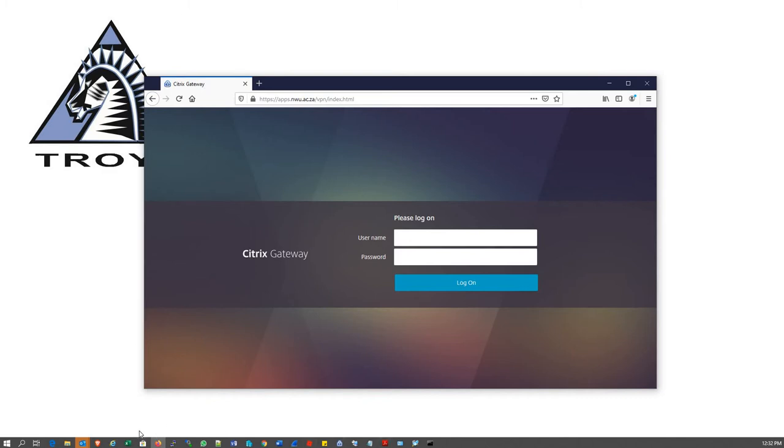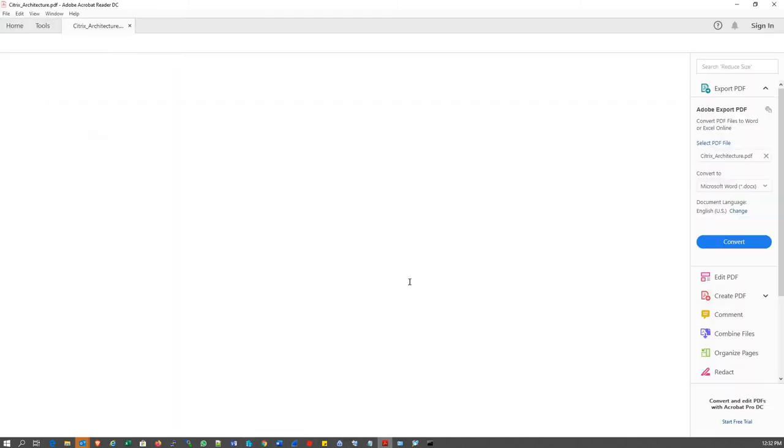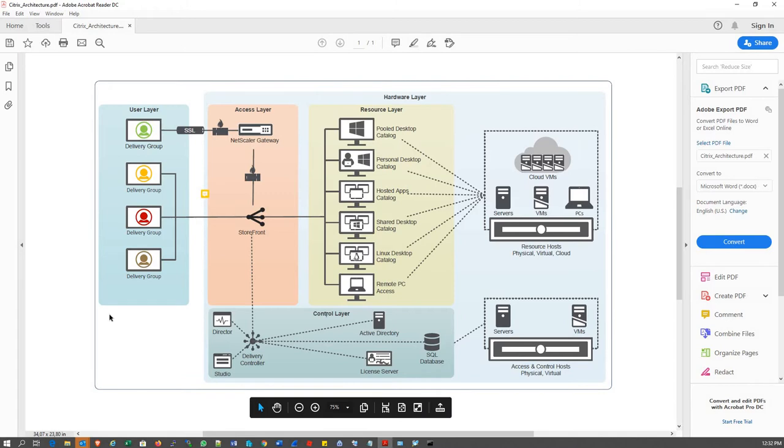So I'm going to bring up an infrastructure diagram. I'm not going to go into too much technical detail. This is basically just to give you a general idea of the infrastructure components involved in a solution like this. And these are typically split up into the four main pillars. Your user layer, which is basically your end user or their end device.